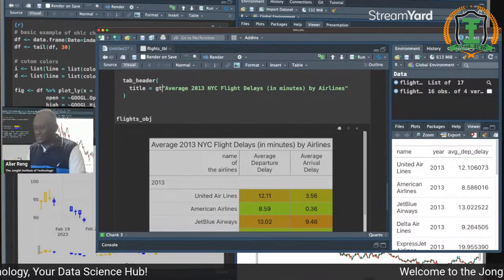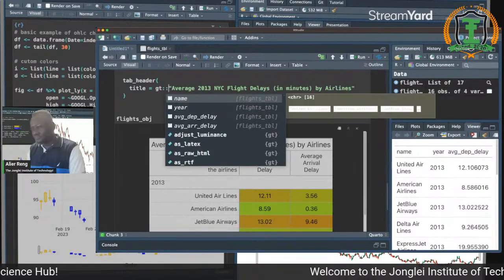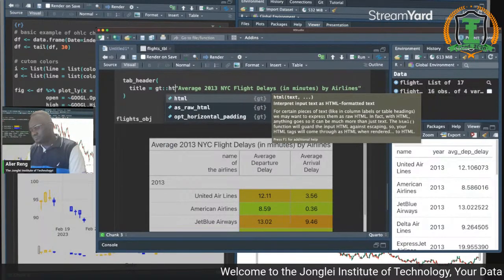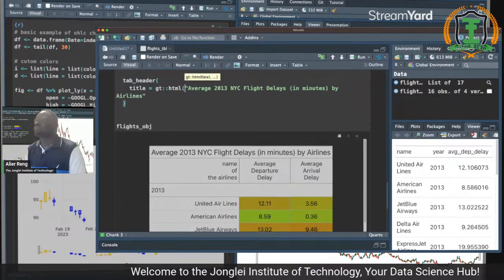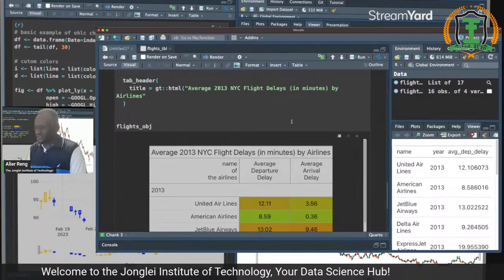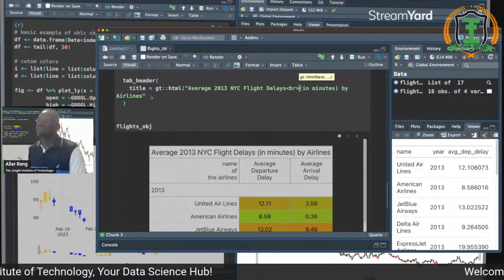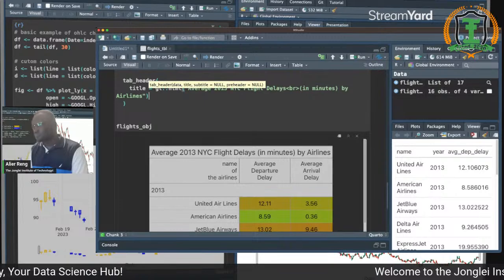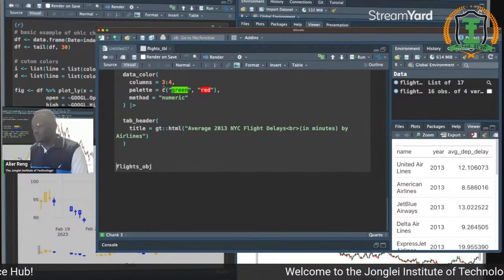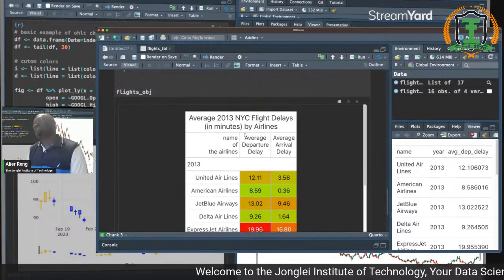We will add line breaks. Let's put a line break here, so this goes on to a second line. This controls the table width. I like it this way.